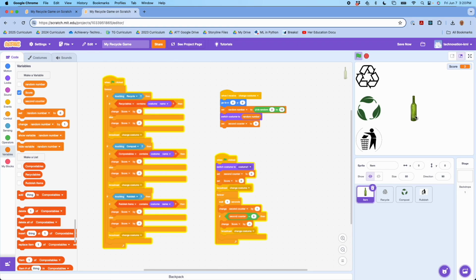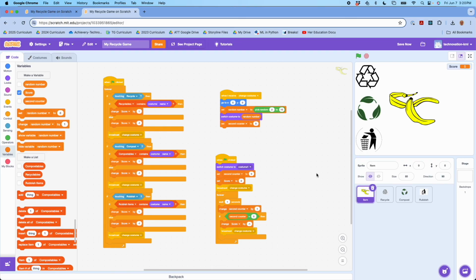Okay, I'll lose a point now, and put that in the wrong place, lose a point. So now it seems to be working. Let's just check one more time. Does our 5 second timer take a point? And it does. So I think this is a pretty good working recycle game.